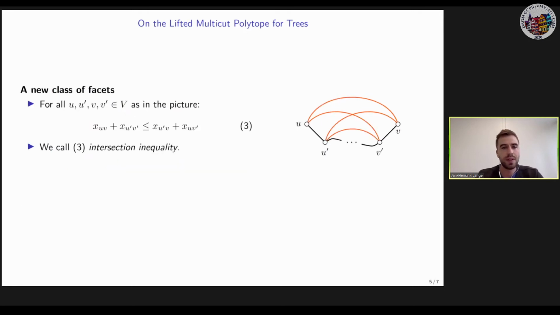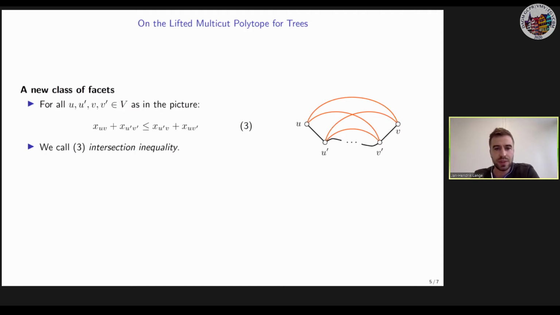We define a new class of facets, induced by inequalities defined on 4 vertices, U, U prime, V, and V prime, that are again arranged as in the picture on the right. U and V are arbitrary vertices, U prime is the first vertex in the direction of V on the path from U to V, and V prime, vice versa.